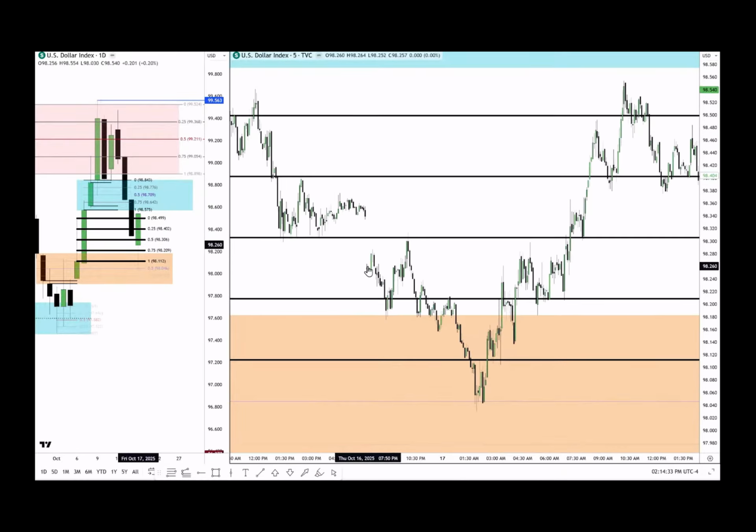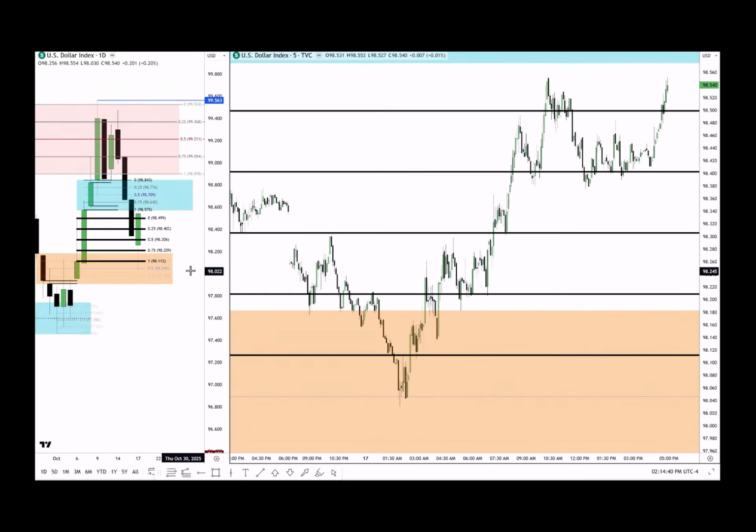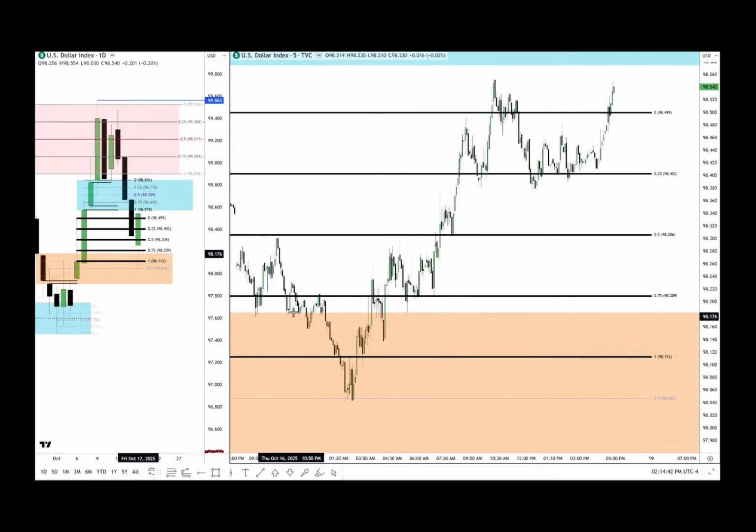We open lower, trade down to the lower quadrant, this one here at 98 point. Let me show you the price levels over here. 98.209, to say it that way. And then it trades down to the old inversion fair value gap right here on the daily chart, left hand side.